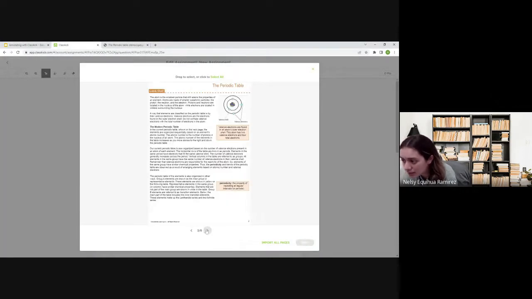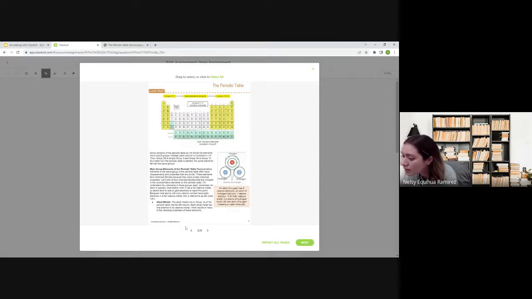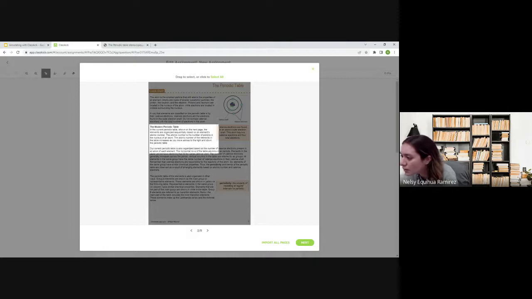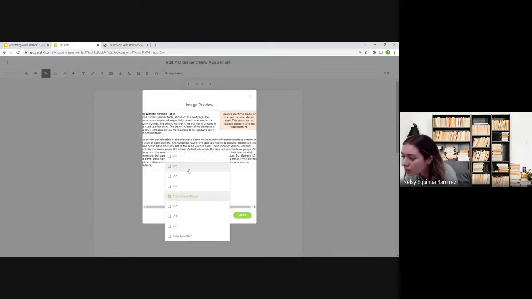This one says pages. I'm like, okay, it's too much for my kids. I know I only want them to do maybe right here, the modern periodic table. I want them to read 2 paragraphs. So then, if you can see, I will select the area that I want and I would just do next. And then it tells you again what page you want it on. Since I already have information in slides 1, 2, 3, and 4, I'm just going to put it on slide 5. So I put next.